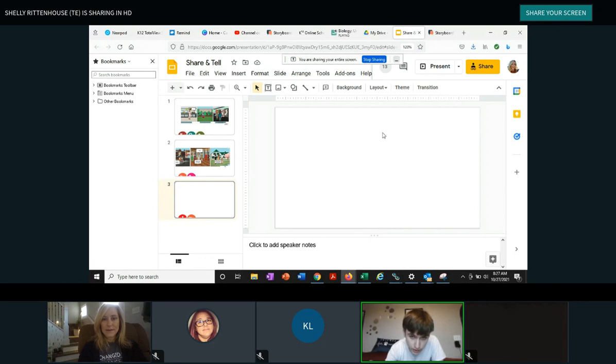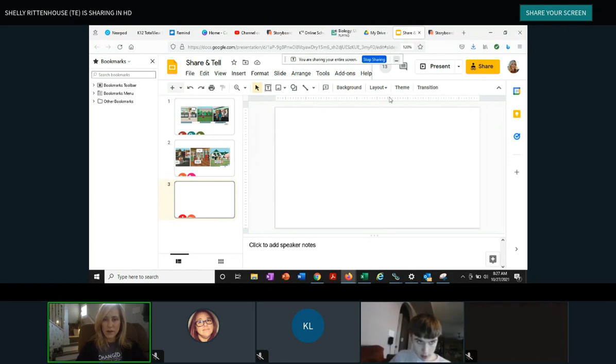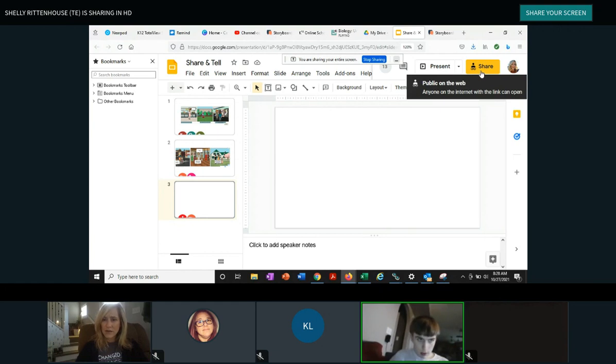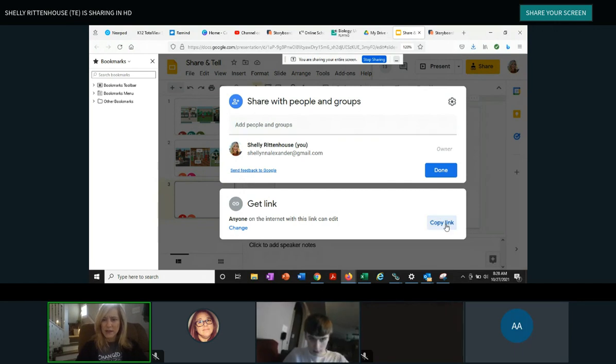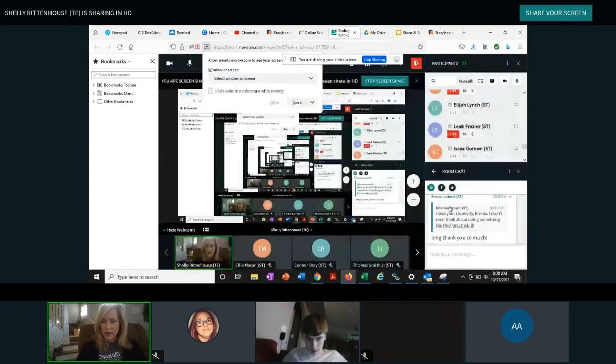I was trying to hit copy and paste, and it kept saying view only. Do you want to screen share? I think, well, someone else has been able to do it on this slide, so I should be able. Yeah, here. It does say view only, so I can't do anything. It says view only? In share and tell. Here, let's try again. Copy, like anyone with the link can edit. So let's copy link, make sure we have the right link for you.